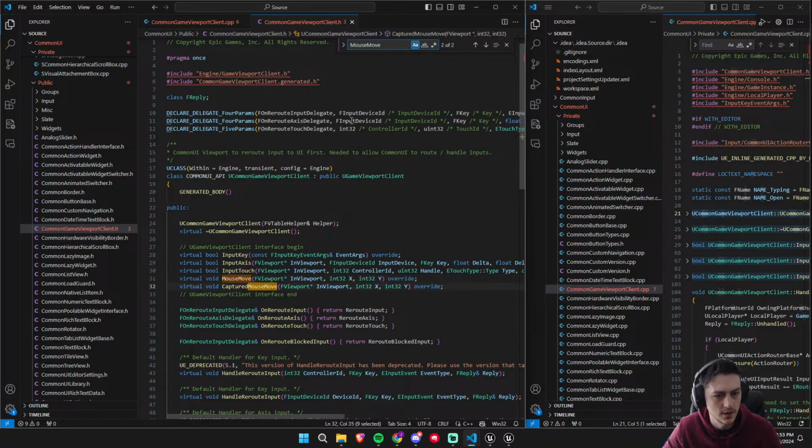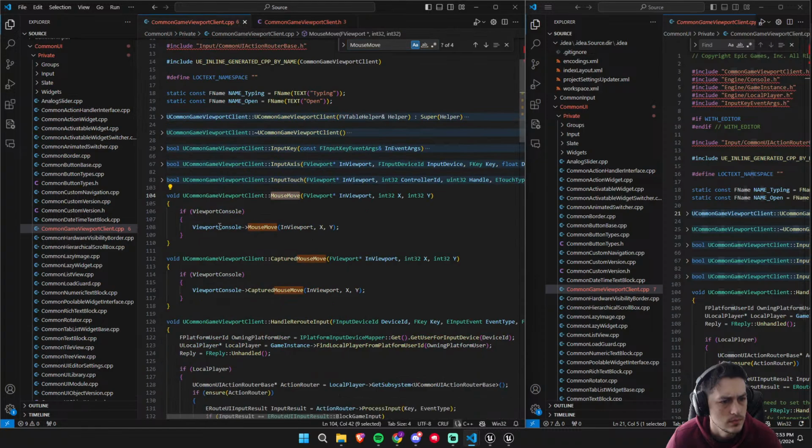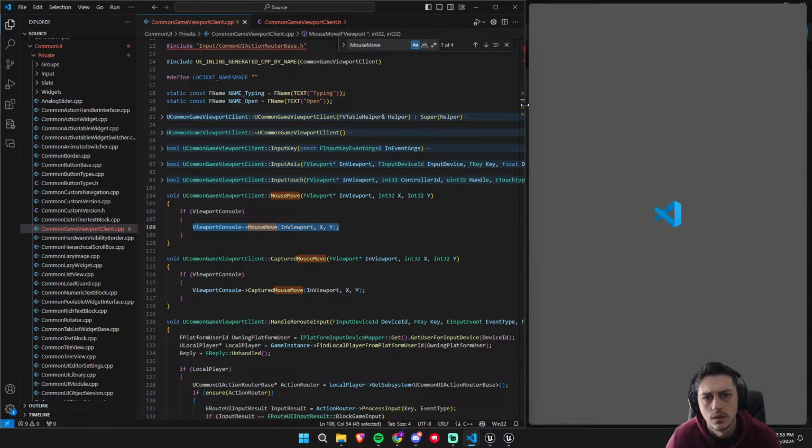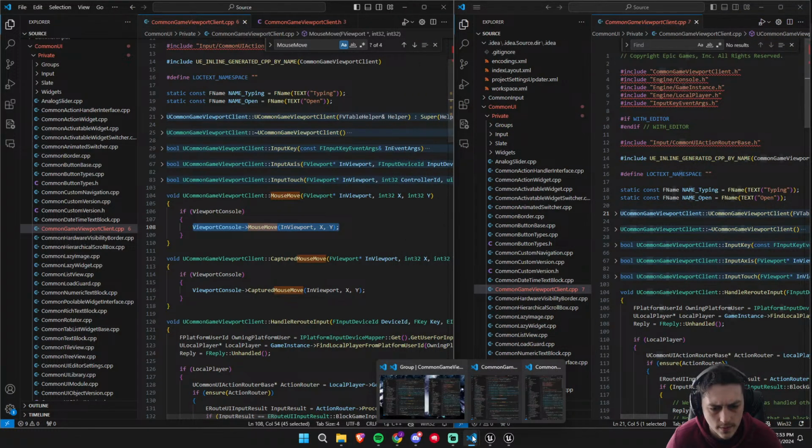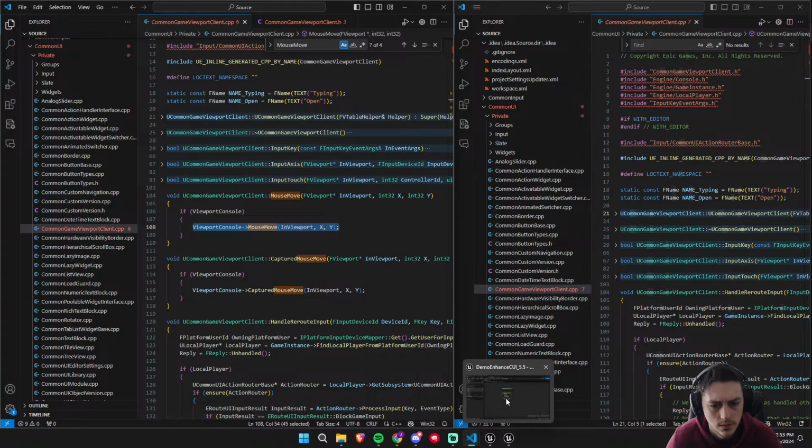Mouse move, capture mouse move. Well, that's unfortunate.